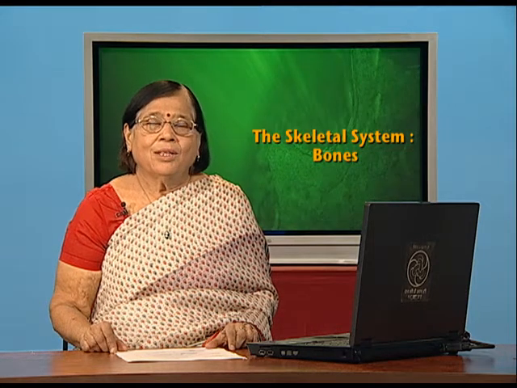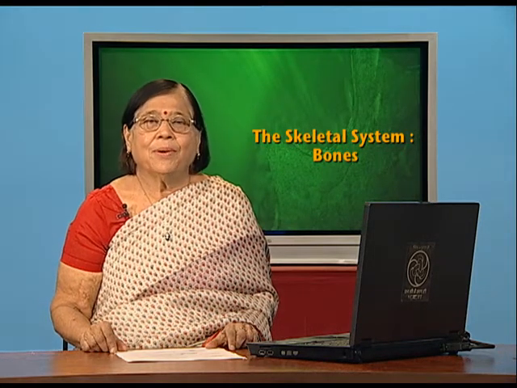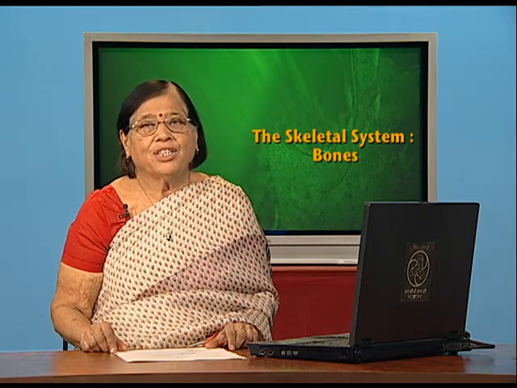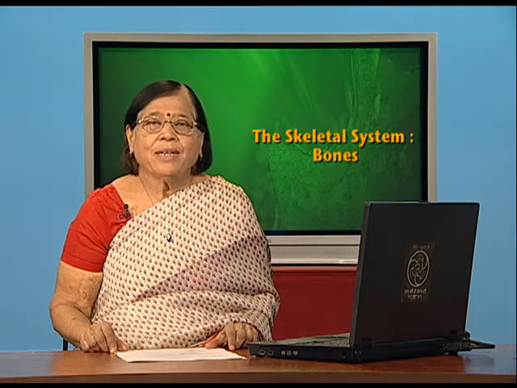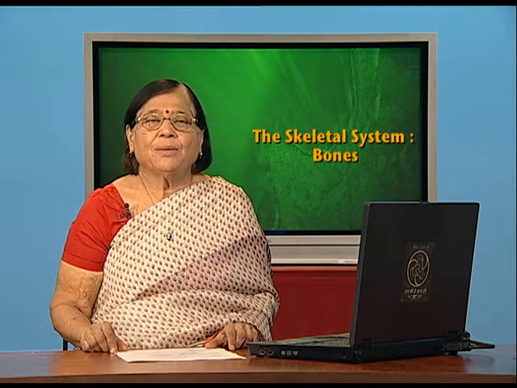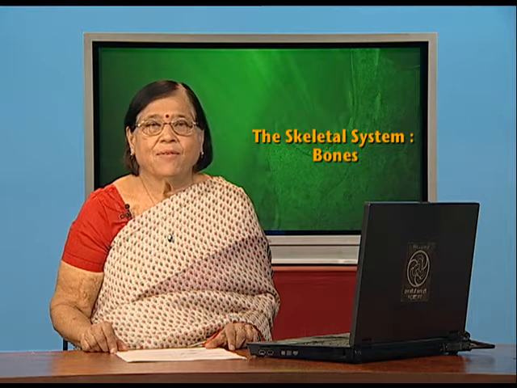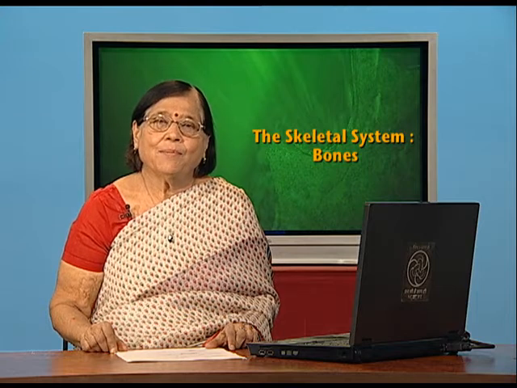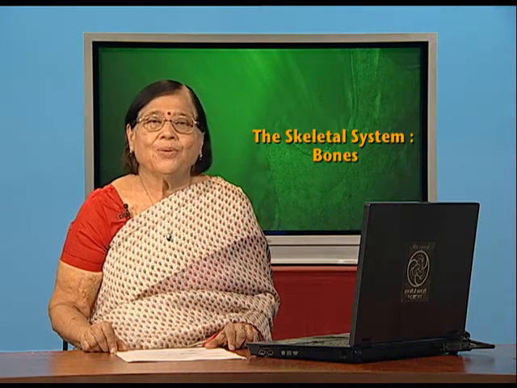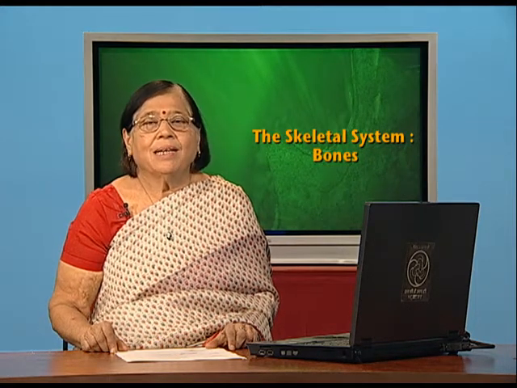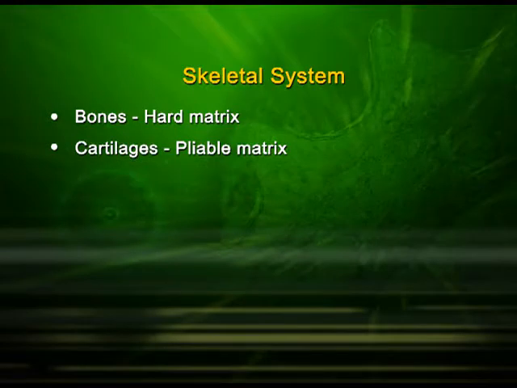The bones normally have a hard matrix because the structure of bone is such that it has osteocytes which have calcium deposits. One more time I would like to remind you that to have strong bones we must have a good amount of calcium in the body, which we have to take in our diet, and we know that milk and milk products are a source of calcium, and that is why it is important for growing children like you to have milk regularly. So, bone has a hard matrix compared to cartilage which has a pliable matrix because it has chondrocytes.